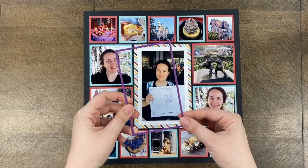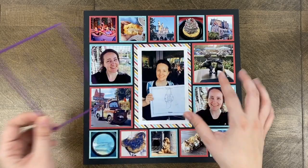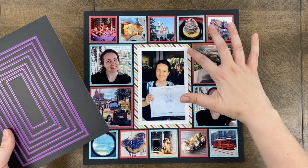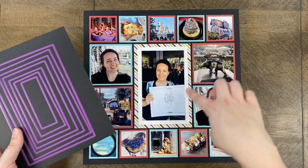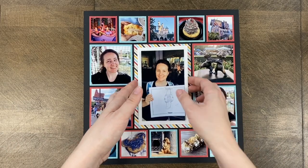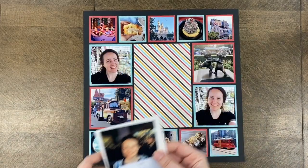And of course, since this is the die that fits 3x5 squares on the grid, your photograph's going to be cut pretty small, so you're not going to be able to keep your entire photograph. You have to make sure your subjects, whatever subject you have, can be cropped to that size. But this is the only way really to get your photograph to be even all the way around without having that huge mat.